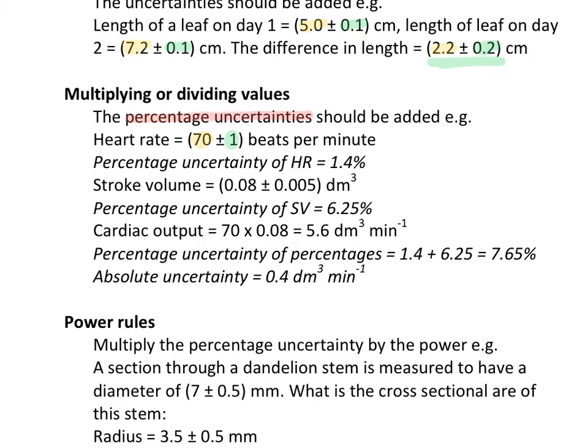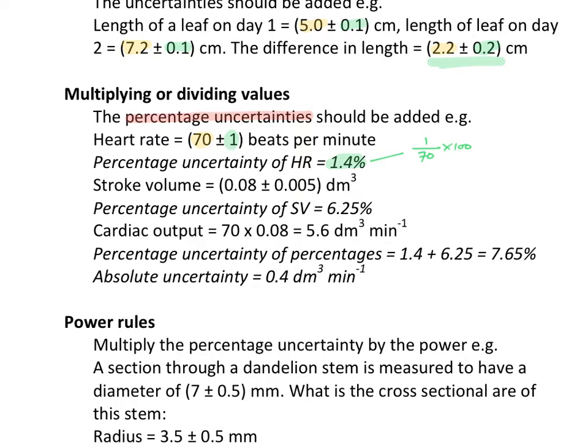So when they were calculating it, they've timed the heart rate for a minute, but there's that, do I count that last heart beat or do I not count it, as it kind of ticks over to a minute, and therefore it's quite normal to have plus or minus 1. Okay, so then they've worked out the percentage uncertainty of heart rate. From here they've done 1 divided by 70 times 100, and that comes in at 1.4%. So that's the percentage uncertainty, 1 over 70.